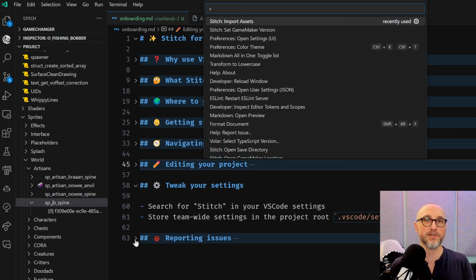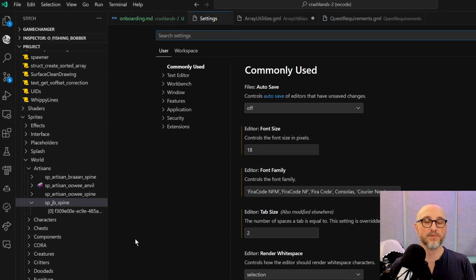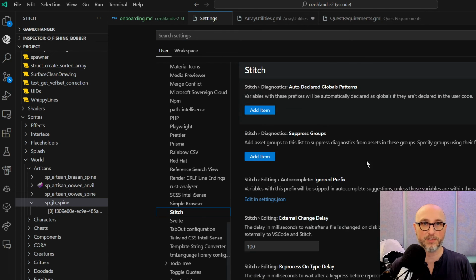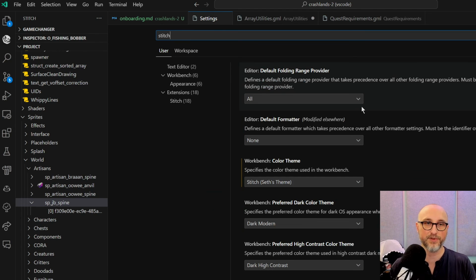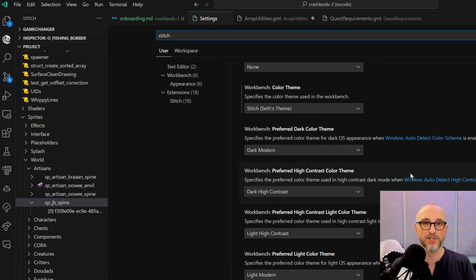So to do that, you would go into your preferences. So Control-Shift-P, you can just start searching for settings or preferences or whatever. Then you can open that up in VS Code. Over here in the sidebar, you'll see your list of extensions. So you could just look for Stitch if you wanted to, and it's going to be all organized by extension. Or you could just start typing Stitch up here, and it'll filter with things that have the word Stitch in them, including all the Stitch extensions, Stitch settings. And you can see here's all of the stuff that you could be changing in here.